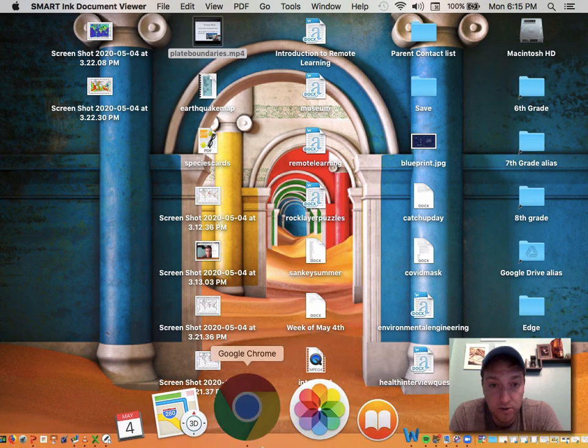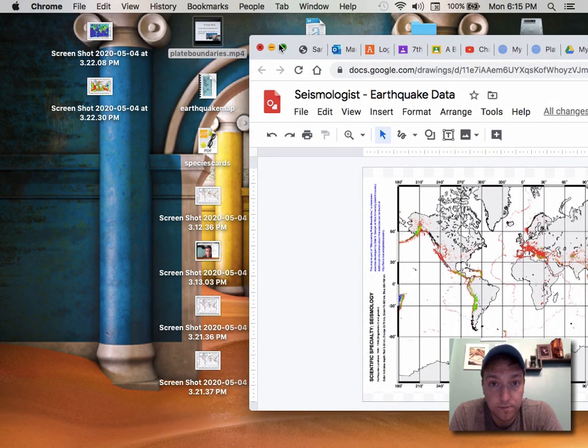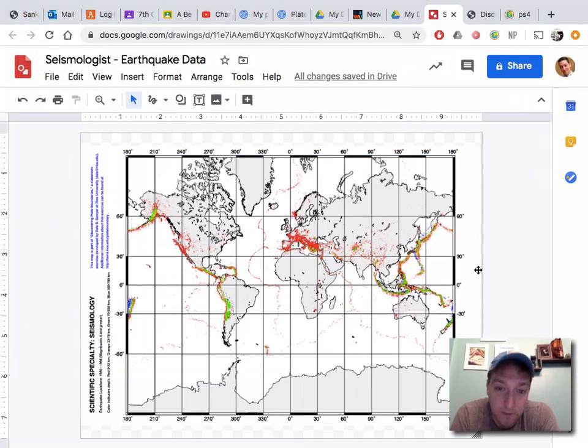So you're going to go to this Google Drawing, which is just a less HD version. Select Scribble, and I'm going to try to trace some of the tectonic plate boundaries.